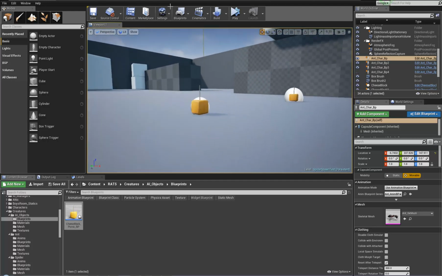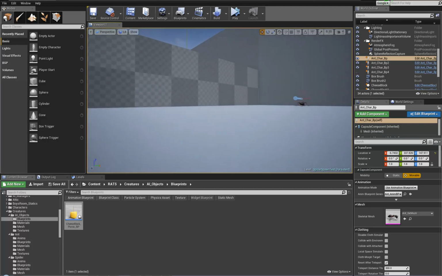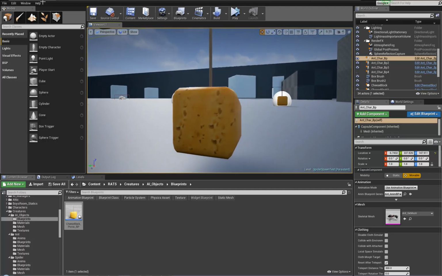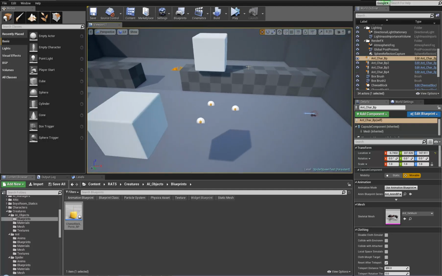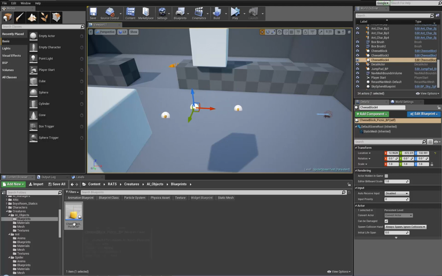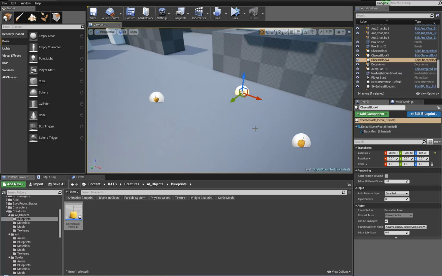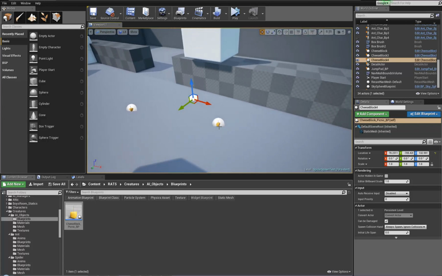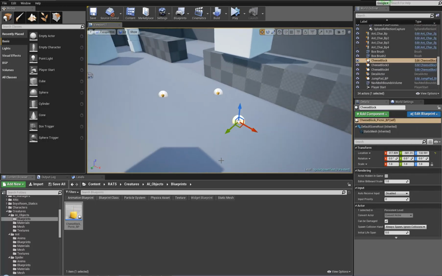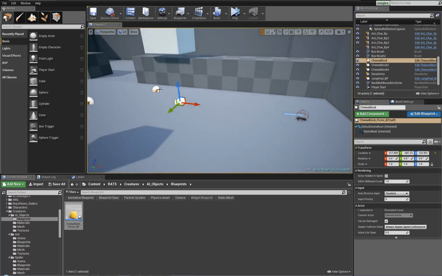It's a good idea to have a class for it, because we don't want to do a find all actors of class on too huge of a list. That's the thing. So if we make it its own thing, then we can just find all these. I know it's called cheese block picnic BP, but maybe I'll rename that later to picnic object BP, and then I can have different variations. I get options to change the mesh and put grapes in there. But essentially, they're all going to be the same thing. I don't know why I get that thing, but I'm okay with that for now.